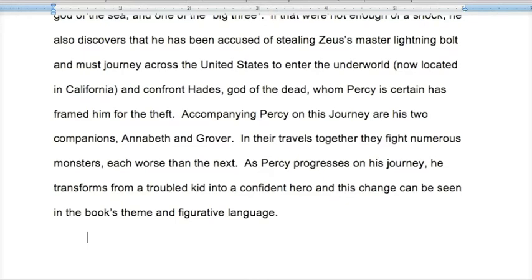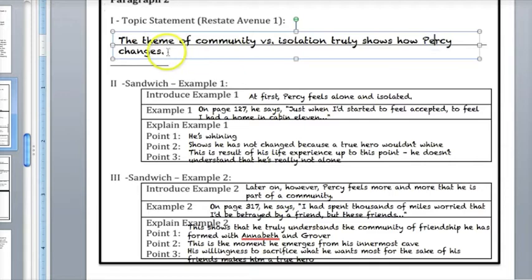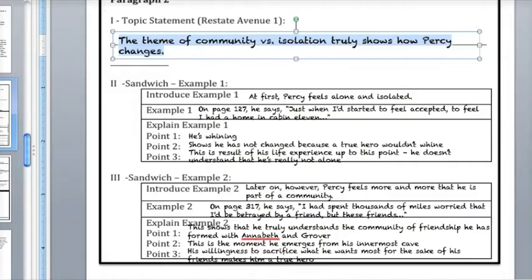This is actually about as easy as it gets because all you're doing here is creating structure. So going back into my outline, the very first thing I'm going to do is copy the topic statement that I wrote and put it right in my document here. If you were writing your outline by hand, obviously you can't copy and paste, you'd have to just type it out. Make sure that it's a complete sentence.